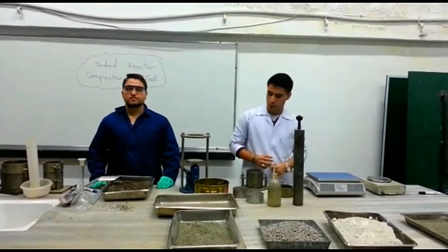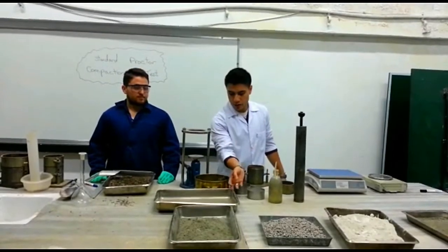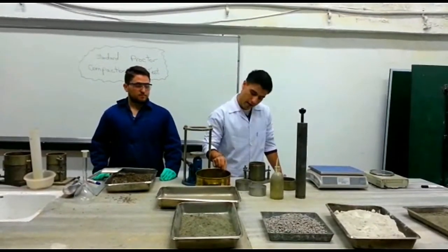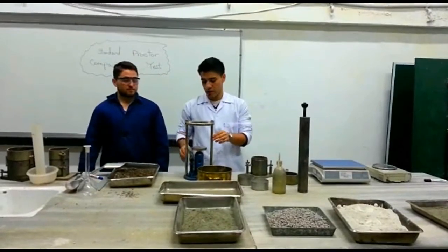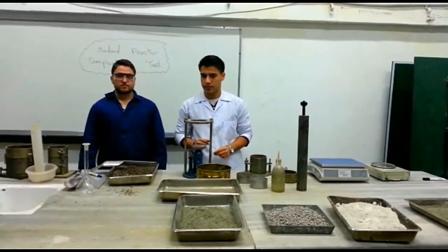We have the plastic squeeze bottle of water, filled with water of course. Right here we have the empty flat pan. We have a sieve of measurements 4.75 millimeters. Right here we have the gel that we're going to use at the end of the experiment. And we have the soil sample, and that's it for now.